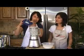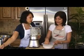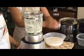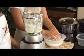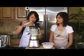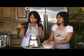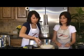Okay, and we're going to add in the blender the cooked rice. And here we have our soaked idli rava, and it's still got a little bit of the water in it. What we're going to do is take a little bit and squeeze out all the water from it. And we're going to add just a little bit in with the cooked rice just to help it grind. Just a little bit. Okay, again another smooth paste is what we're looking for. And we're going to add this to the urad batter.